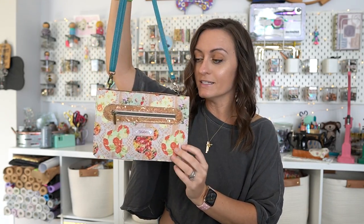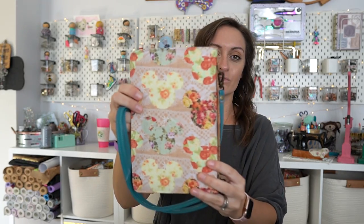I wanted to show you the one that I practiced on though, because it is really fun if you wanna have more of a fun print or something like that. If you're doing a print, just realize it's one piece of material here. So you will have one side that's right side up and one side that's upside down. So for this print, I opted to go side to side like this, which I thought was really nice.